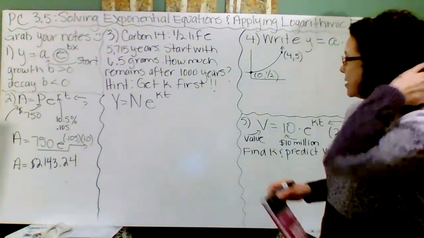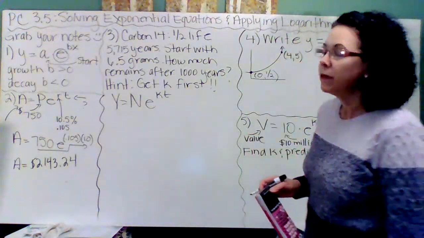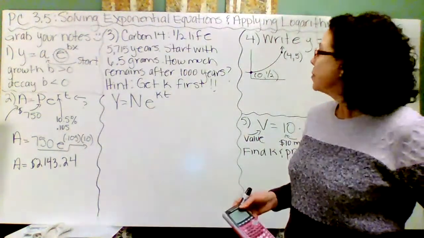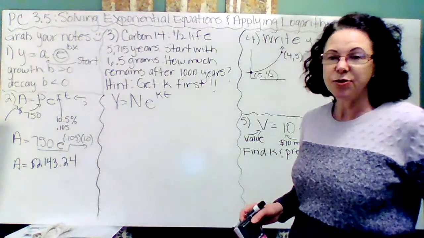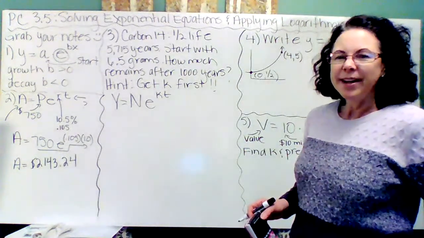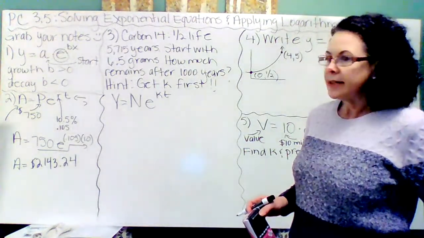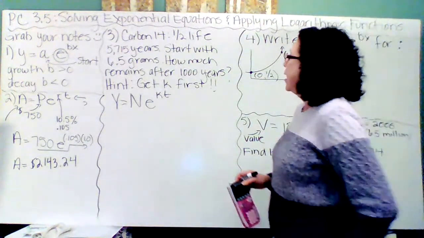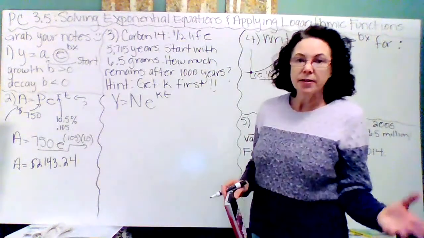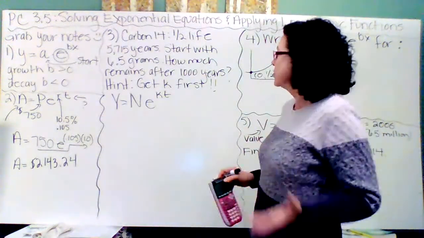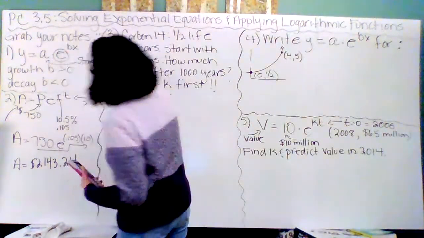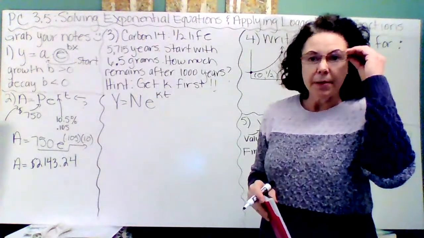Okay, next, carbon-14 has a half-life of 5,715 years. So as you probably learned, carbon-14 is used in fossil dating, right? And so what it means is if you found a mass of carbon-14 and went and saw that mass 5,715 years later, there it would be half the mass left, is what that means.